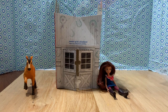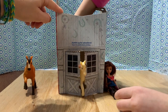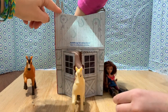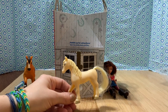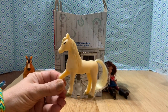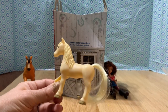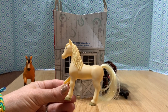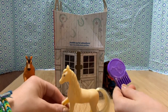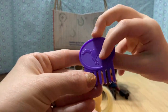Okay, next up, oh, can you hold the box? Mystery! So this is a character named Maricela's horse, yeah. This is Mystery, and as you can see, Mystery has the combable tail. So when they have the combable tail, they actually come with a comb! And the comb has a little horsey on it. So it's a brush.